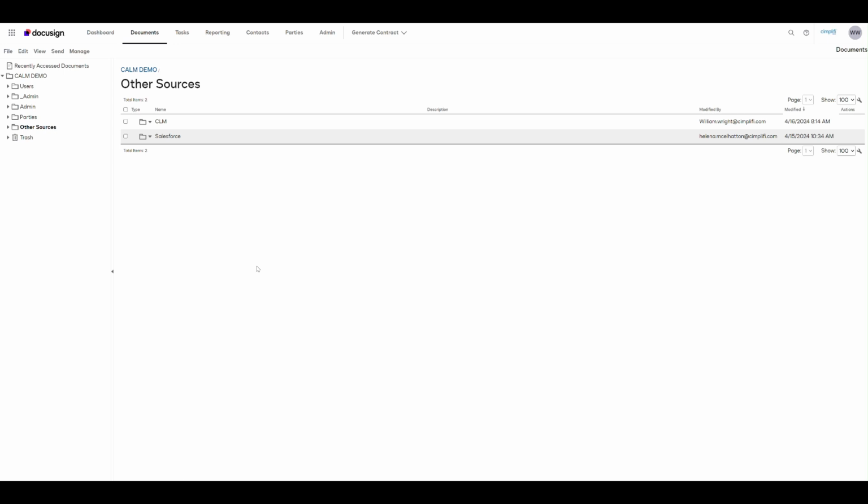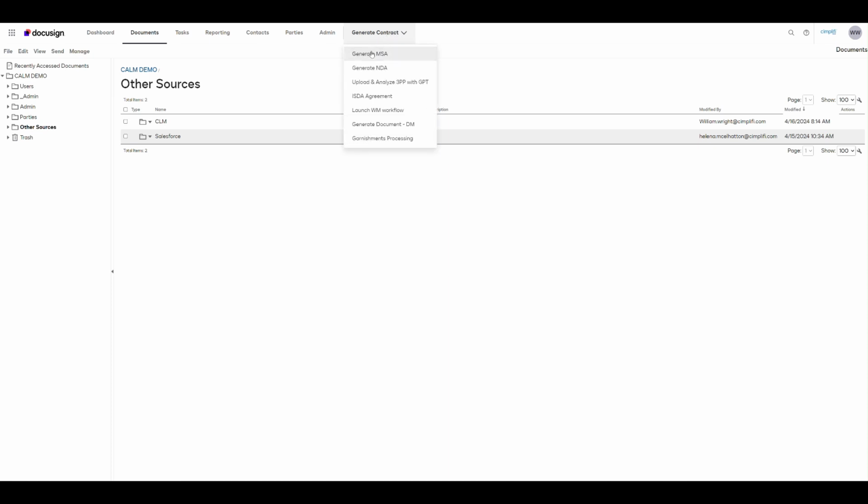In this demo, I'm going to show the ability within DocGen CLM to generate standard template documents that can be incorporated into your internal business processes. The screen here is the DocGen CLM tool, and it's a tool where all your key documents can be stored in a safe and secure repository.